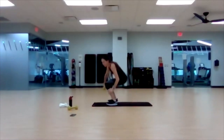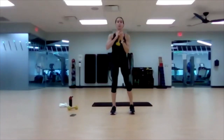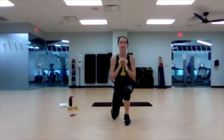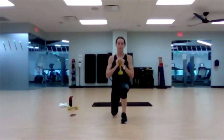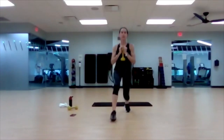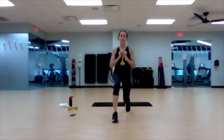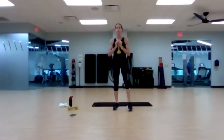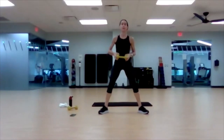Back to the top. We're on our cycle with 30 seconds. Forward lunges, alternating. Goblet hold, overhead press. Your choice, and you go 30 seconds. Good, 10 second break. We've got the plie squat with a calf raise.